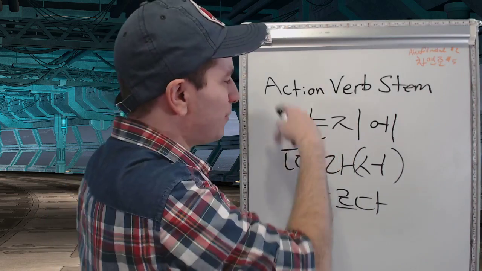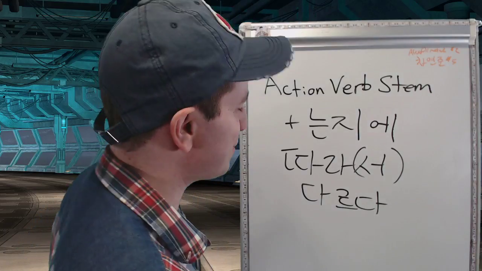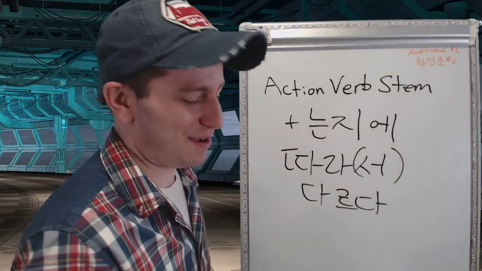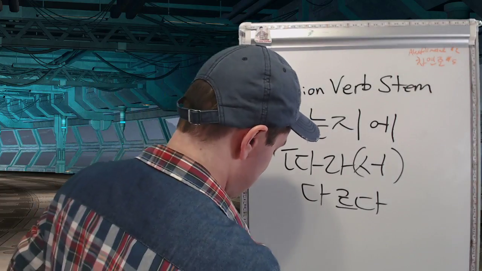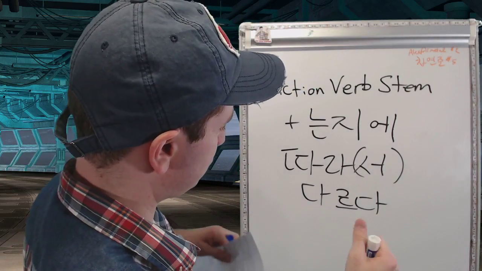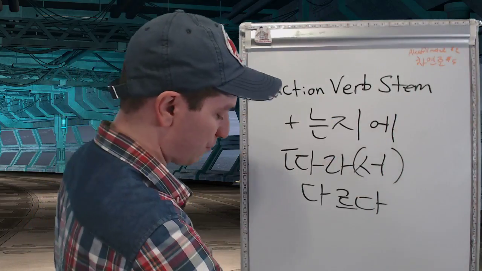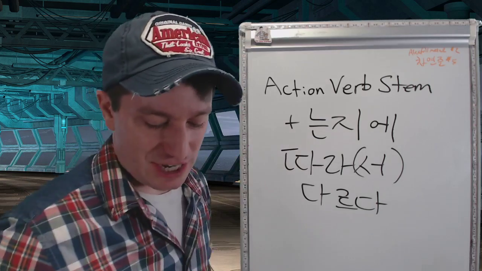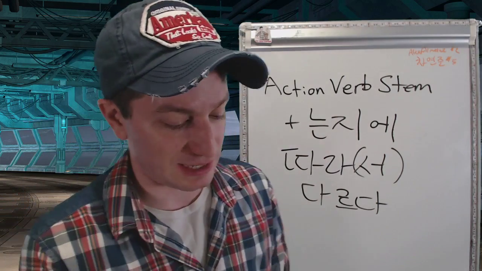But that's not the only way you can use it. Just wait a second, I'll show you what I mean. First, let's just talk about this and I'll give you an example. So you can now say something like this. Well, actually, I need to erase the board. So for one second, let me just keep this on the board. Write this down. I'm going to check the chat for a minute and then I'll erase it, because I don't want to erase it yet in case you're still writing it down.